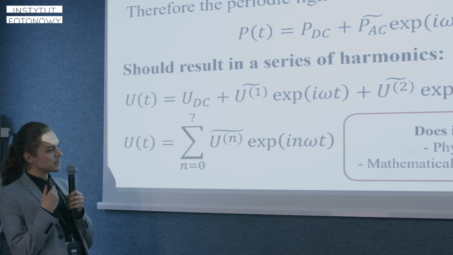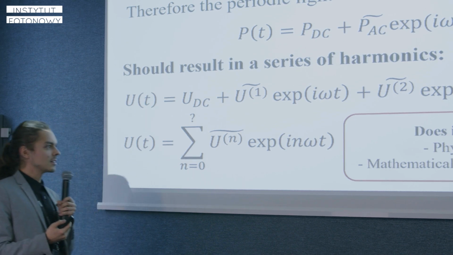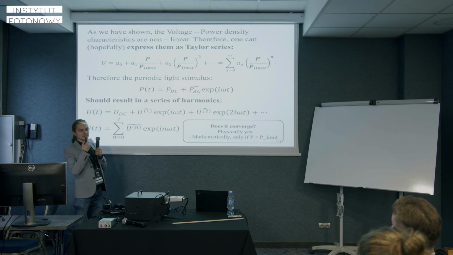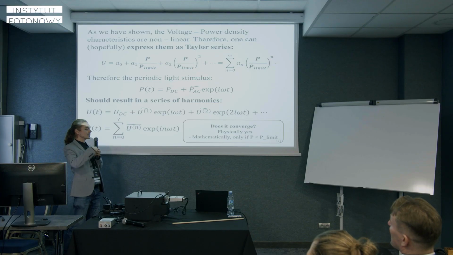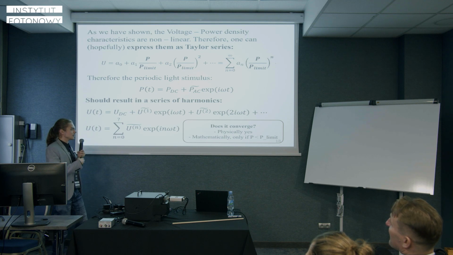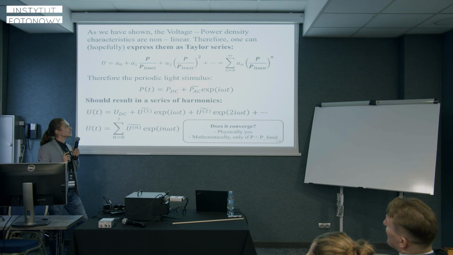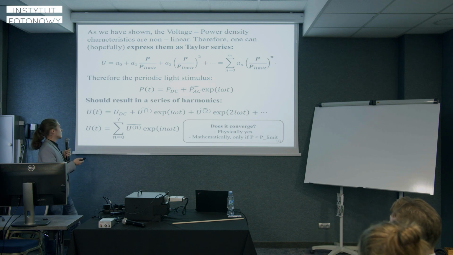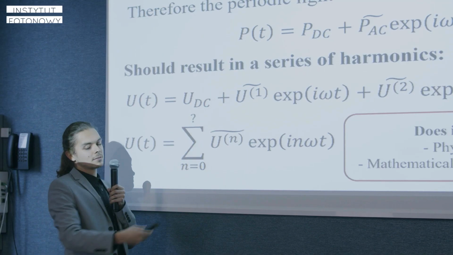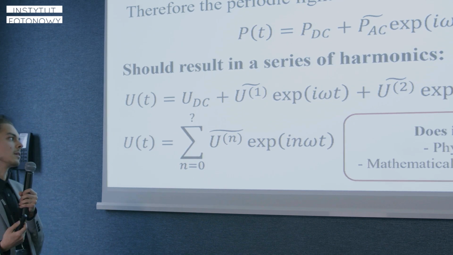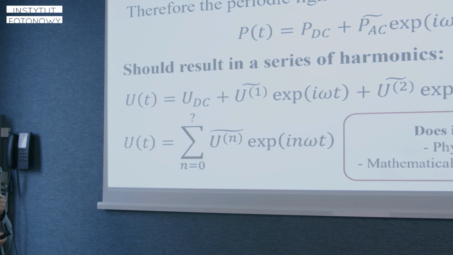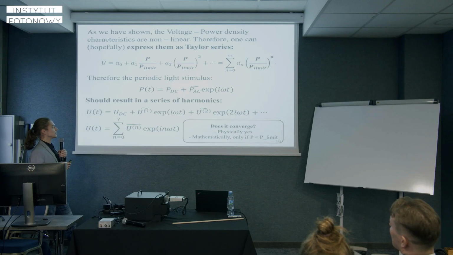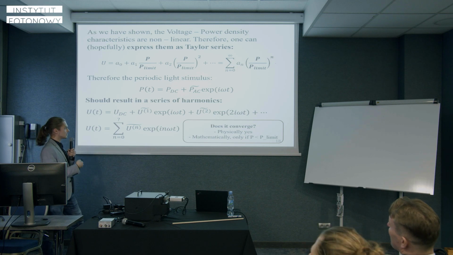And again, I pose the question whether this series converges, and physically yes, because it is experimentally proven that, for example, for the 10th harmonic, the signal is just noise. And mathematically, it happens only if P is less than P limit, and this is all right then. In practice, of course, we do not put infinity here, but for example 6 or 7 harmonics. So this is the series of higher harmonics. All the photovoltage can be decomposed in such a way.